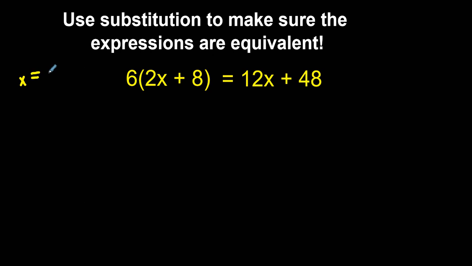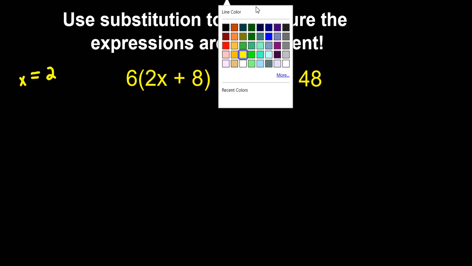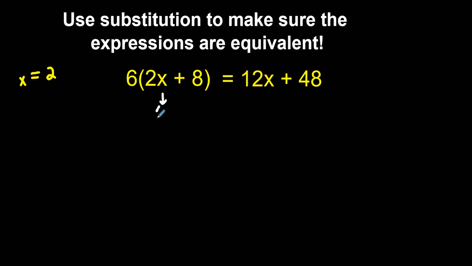When we're substituting one thing I recommend is avoid substituting the values 0 and 1. So when I substitute I'm going to use x equals 2. It's an easy value. I could use any value I want but if I use like 3.75 it's going to make this problem very challenging. I want to use something simple but again avoid 0 and 1 because sometimes they can make an expression look like it's equivalent to another expression when it actually isn't. So I'm going to substitute the 2 and replace the x with 2 here and then solve the whole problem. Next I'm going to follow PEMDAS multiply 2 times 2 is 4. I'm going to solve within the parentheses 4 plus 8 is 12 and 6 times 12 is 72.